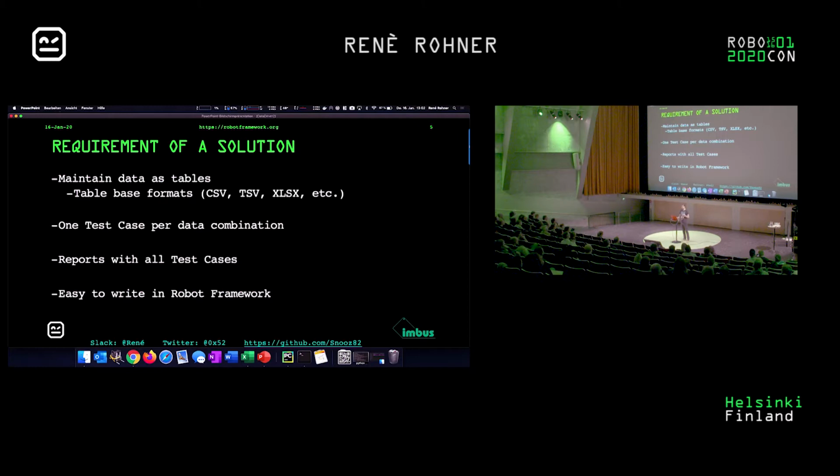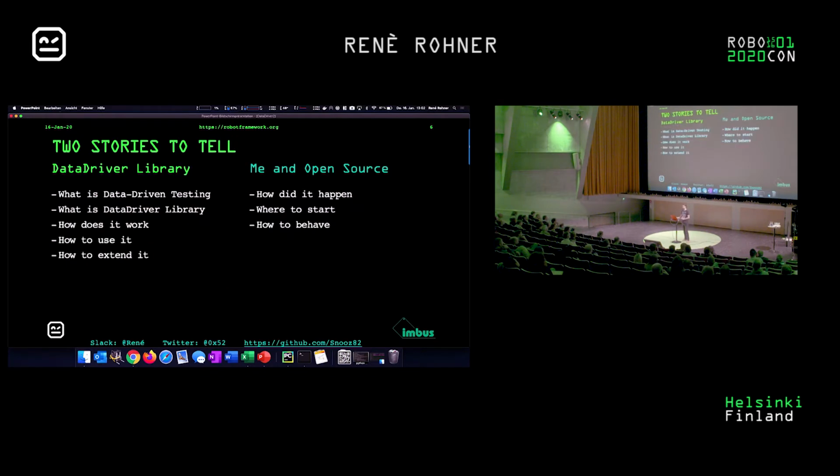And I want to have one test per combination. So what I don't want to have is a for loop, which is looping over all these data, and afterwards I have one test that does 500 things. So I have one test, one goal. You mentioned this yesterday, Luca, so this is very important also for reporting and statistics. And I want to write it very easily in Robot Framework. So I don't want to break with a procedure.